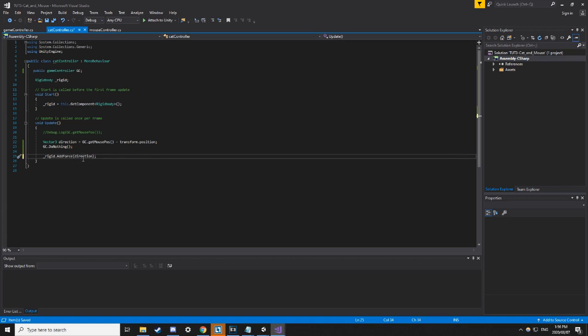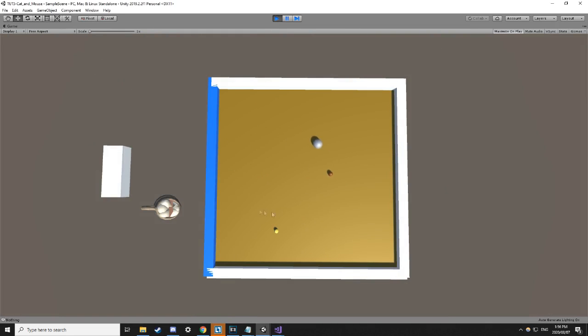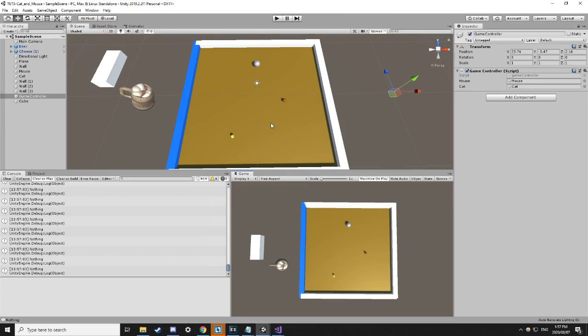Because now we want to move in the direction that moves us towards the mouse. So now if I run it, hopefully it's working correctly. Otherwise I have very few answers for you. There we go. Okay, it's moving towards my mouse. Cool. Now it's not extremely intelligent, but it's a different way of doing movement. So that's why I thought it would be a fun way of adding it in.